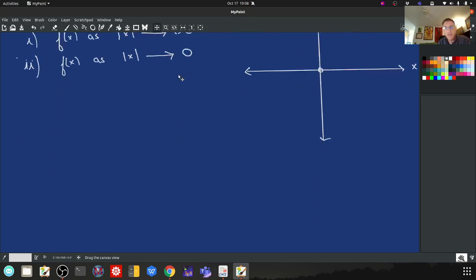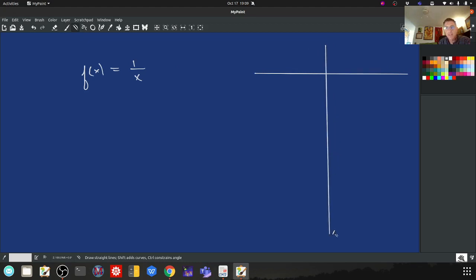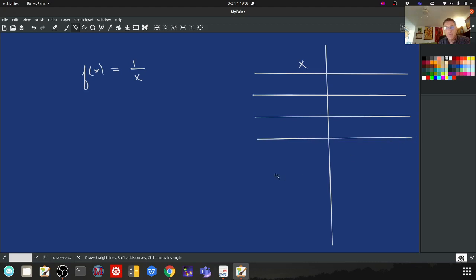So let's give me some more space here. So remember, our function is f of x is equal to 1 over x. And let's get some really, really easy values of x. I'm going to make a table of values here. As x gets smaller and smaller, indeed, as x approaches 0, I'll just do a few. This is a really, really simple question. And the trick here is to consider a specific type of x.